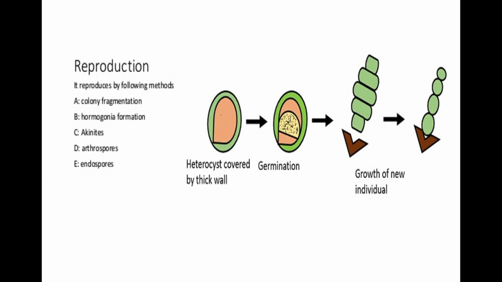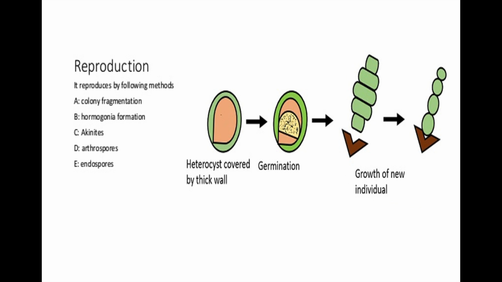These polar nodules have narrow pores through which the contents can be exchanged with the vegetative cells. So asexual reproduction is done by heterocyst. In the case of Nostoc commune, the heterocyst functions as a spore and germinates to form a 2 to 4 cell structure which gets liberated after the rupture of the heterocyst wall. You can see a heterocyst here covered by a thick wall. You can see the germination and growth of a new individual from this structure.